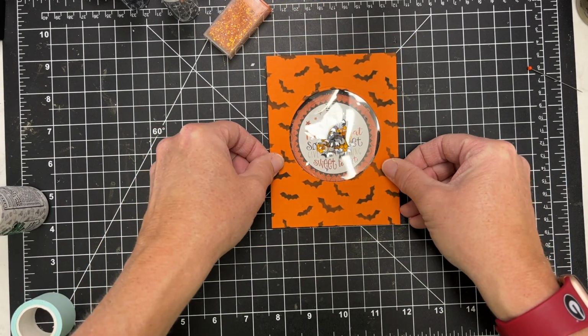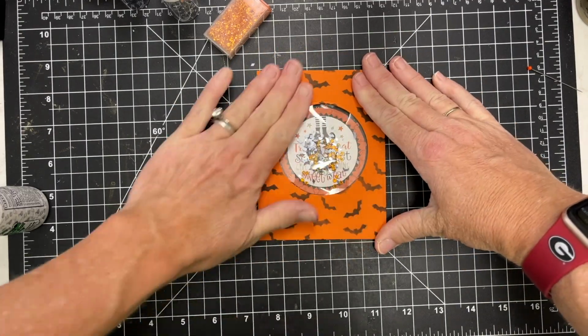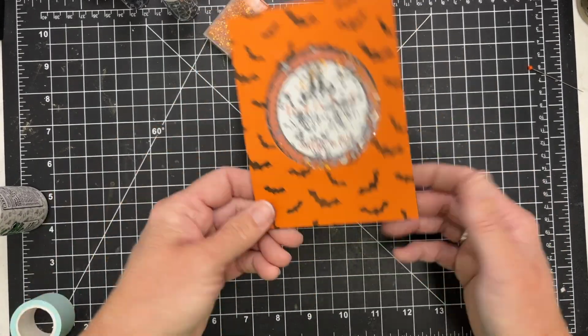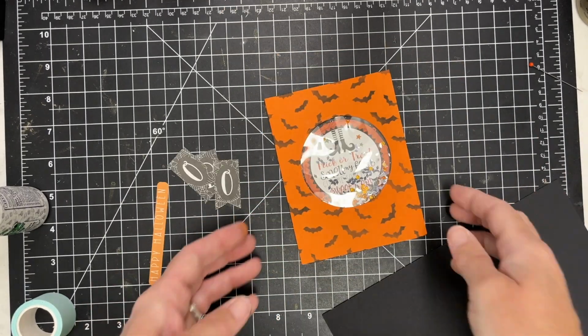All right, I've peeled off my foam strips, and now I'm ready to adhere that, give it a good press, and then I can start shaking. I love the way this turned out. So easy, but you still get the sentiment underneath.